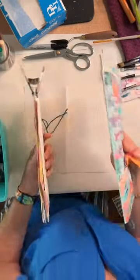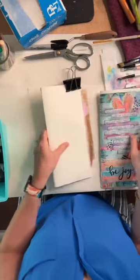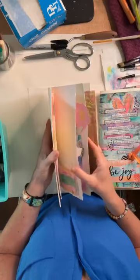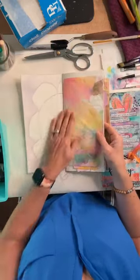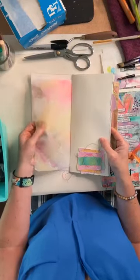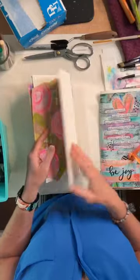Over in creatives, we're playing with some of our joy journal, and it's in a bunch of parts, but I want to show you how fun it is if you just paint on a piece of deli paper, just to throw into your journals. Okay.